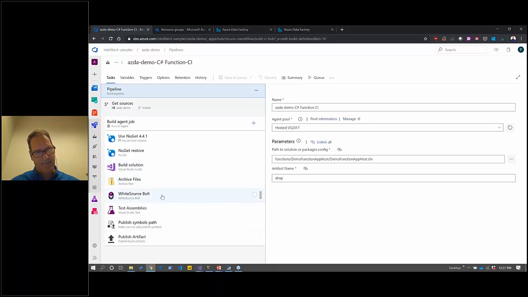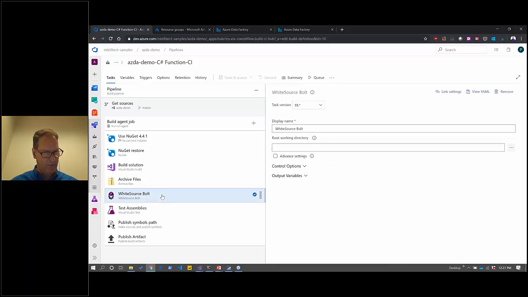In this case, we talk about security. I'm actually running analysis on my packages to ensure that there aren't any security vulnerabilities that have worked their way into my code that might expose secrets or do nasty things in my code or expose me in some other way. I'm also running unit tests on this and making sure that my unit tests pass.